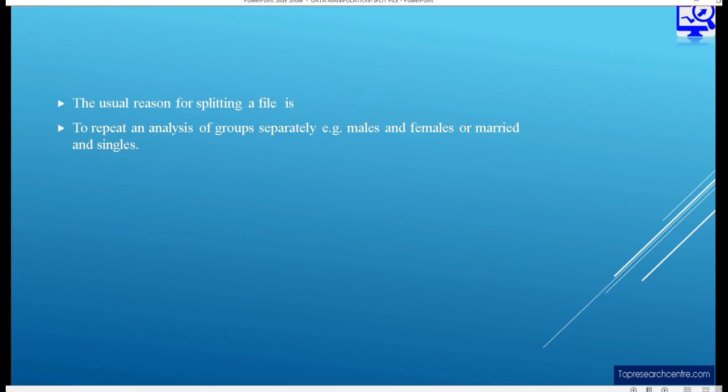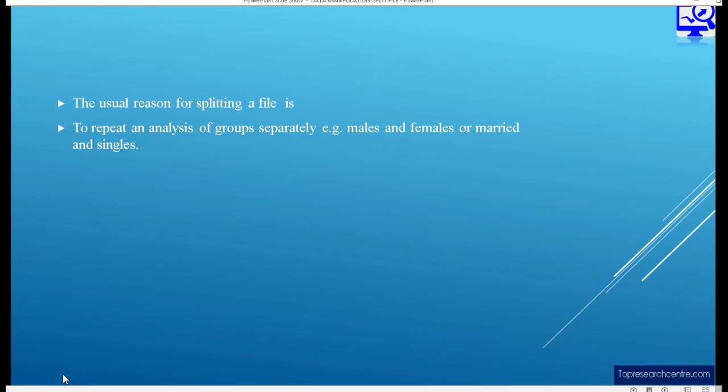Or we want to compare the groups, we want to compare the subgroups. We can also use this split file feature in SPSS. But remember, this is almost the same procedure as we looking at select cases.